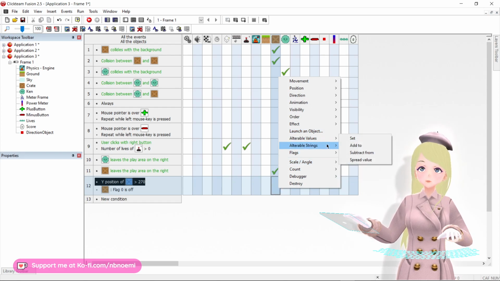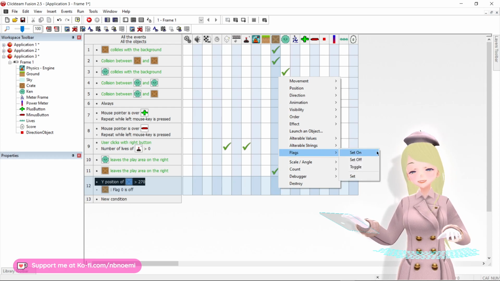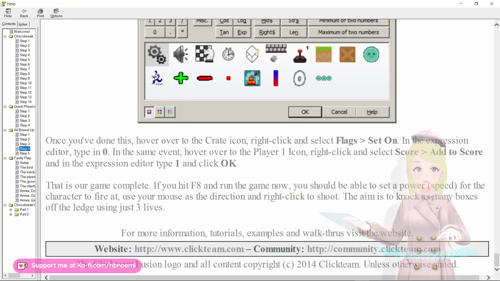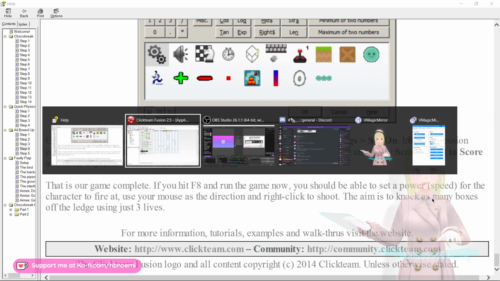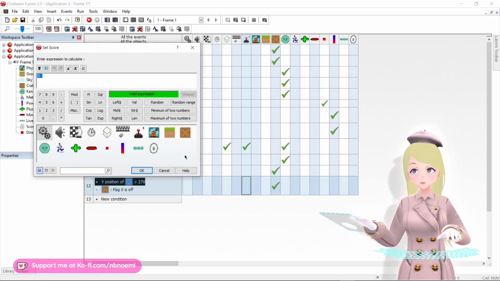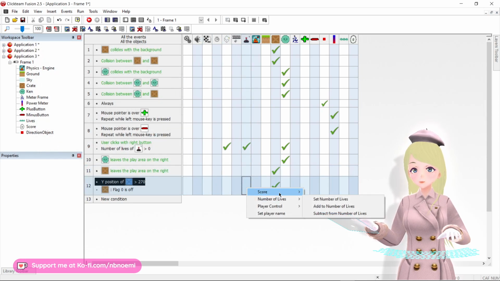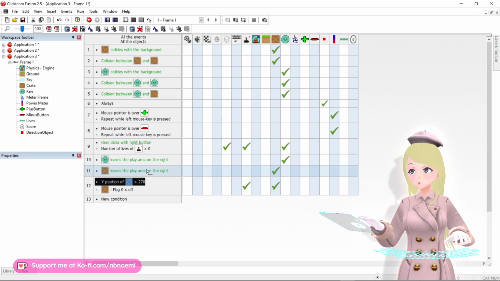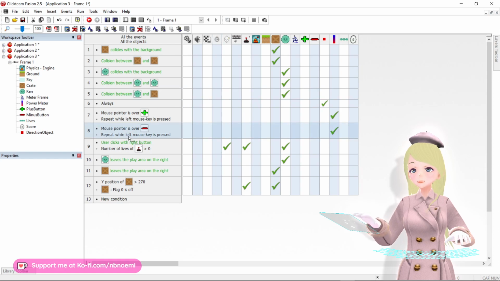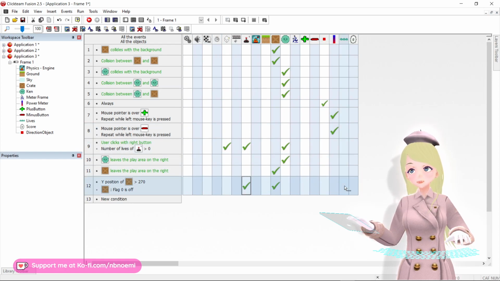Alterable value flags, here we go. Set on flag 0. We go to the player 1 icon, right click, select score, add to score, and 1. So, oops, I wanted to add to score 1.